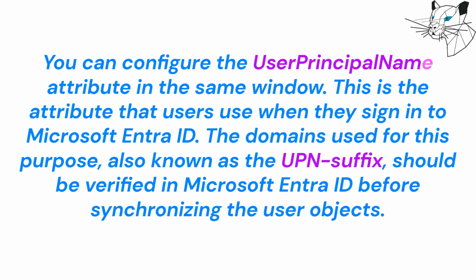This is the attribute that users use when they sign in to Microsoft Entra ID. The domains used for this purpose, also known as the UPN suffix, should be verified in Microsoft Entra ID before synchronizing the user objects. In some cases, you might want to synchronize only a subset of your users from your local ADDS. Microsoft Entra Connect allows you to select a specific group of users that you want to synchronize to Microsoft Entra ID. You should create this group before you run Microsoft Entra Connect.